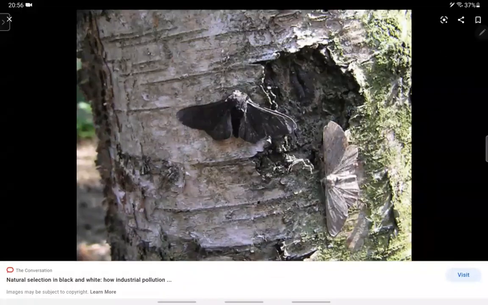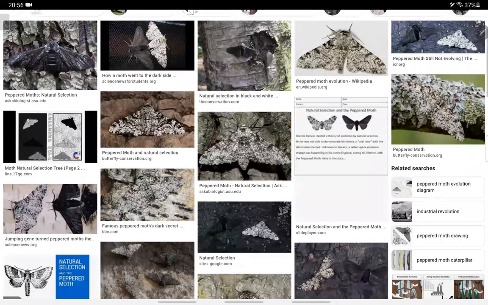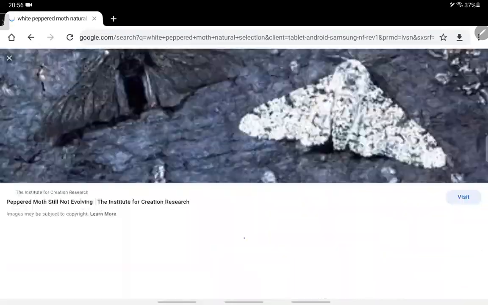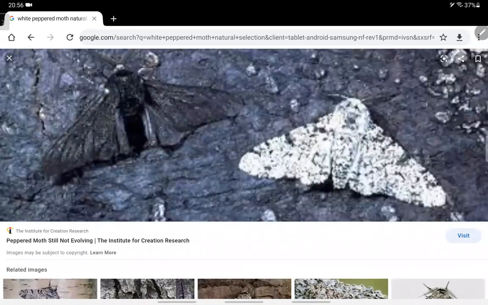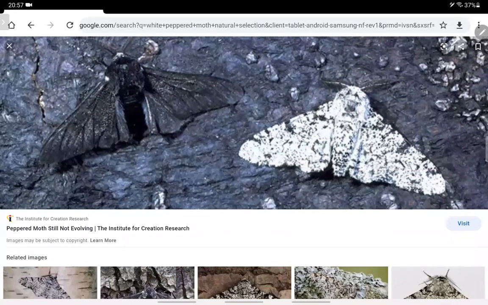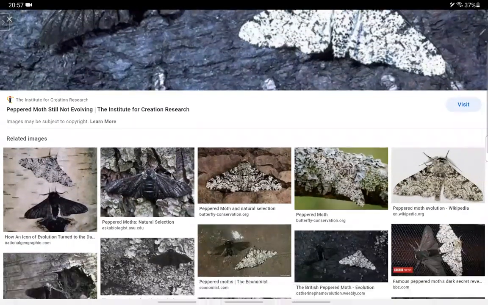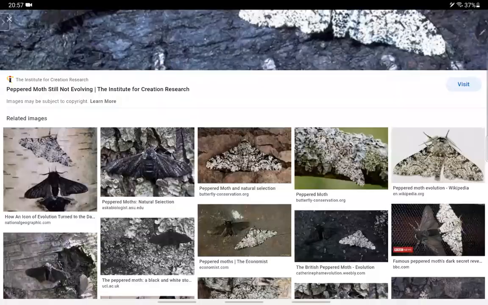But after that, slowly, after the Industrial Revolution, let me see if I can get you another picture, like this, for example, is here. After the Industrial Revolution, when they have black color, thick smoke and dust, the black color can then camouflage better than the white ones. So the white ones are normally seen by the birds, then they'll get eaten very easily. Okay, so that's the variant I can show you.